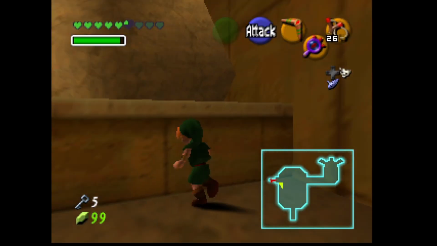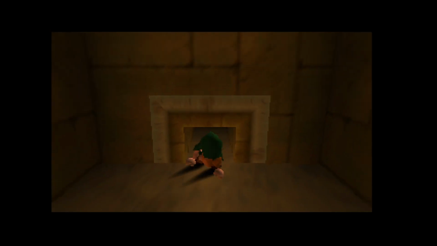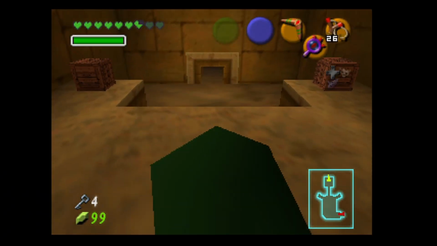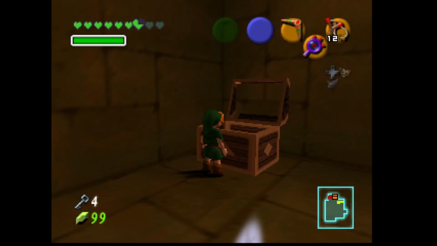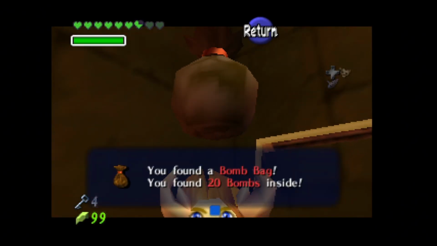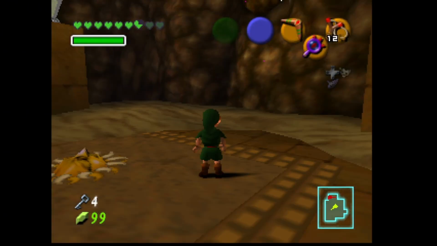And out we go. That was the whole of everything we could do here. Oh no, it wasn't, because we got keys. We just completely didn't do this section that we had access to. There's a bomb bag. We are rocking at this point. There is very little that we haven't got now.